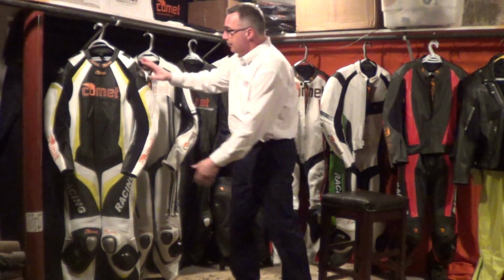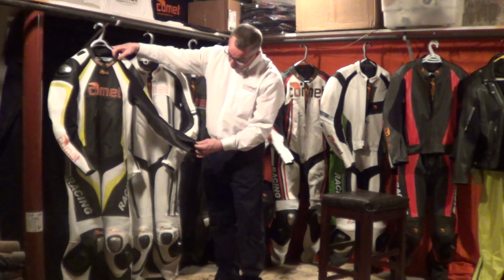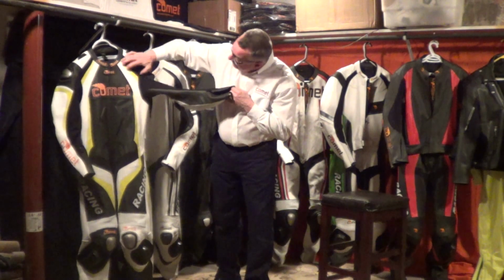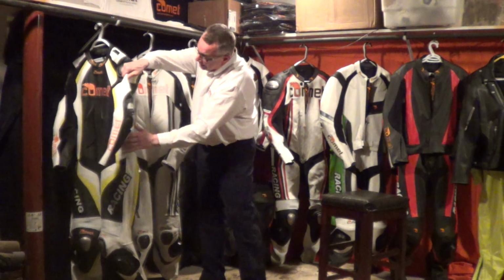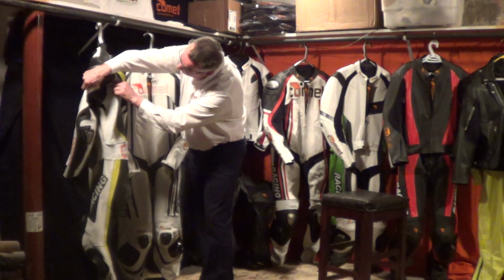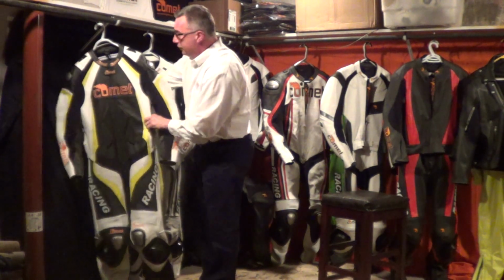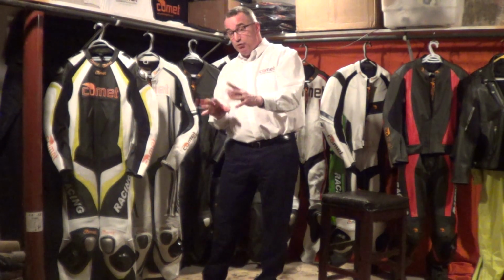So with that in mind, this is our Aero. This is our most aggressive suit, and you can see what I mean as far as the Kevlar stretch goes, from the wrist all the way to the neck. So full range of motion and stretch in here, so you can use your upper body, your upper torso, to fight pressure. On top of that, on the side, it's got full accordion leather from the back, shoulder, all the way down your lats, right down your abductors. So you can really torque with your upper body with this suit, fight the pressure, really get down on the bike, really use your athleticism.